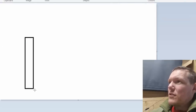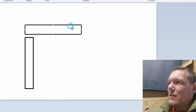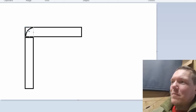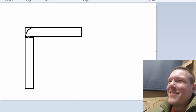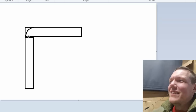So you either do it like that. You can't. And the best way to show it is just you can't have this. You cannot have that. This is a millimetre thick. You can't start putting a radius on there, right? For instance, what's the best radius you could get out of it, right? You could get that out of it. But that's a millimetre. A millimetre radius. It's nothing. You're not going to see that. That's just taking the sharp edge off.